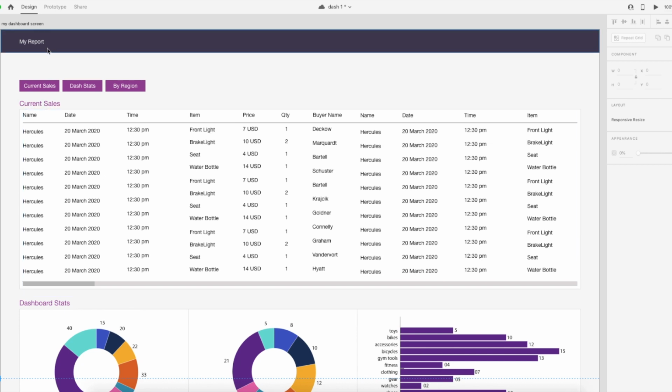Alright, so the current document size I'm using is 1600 by 1600 something.